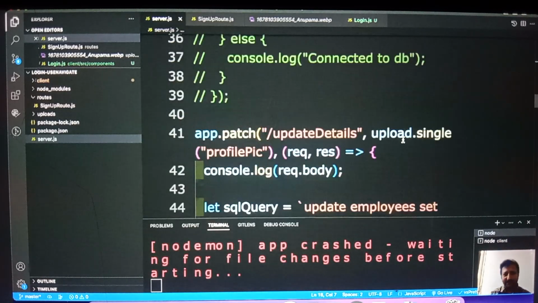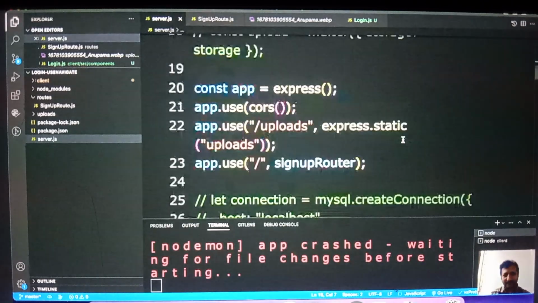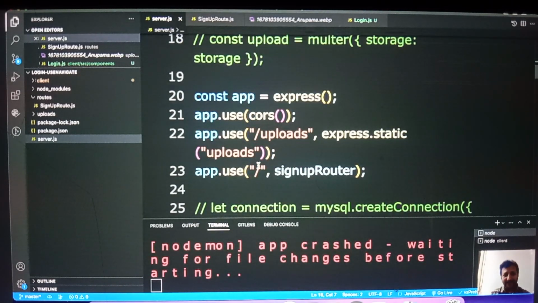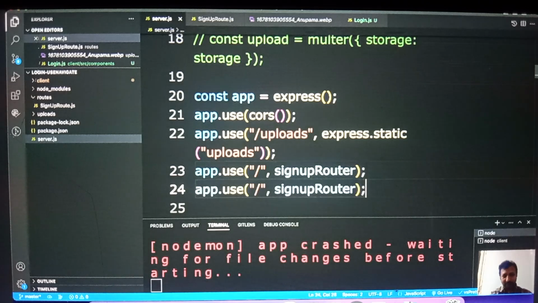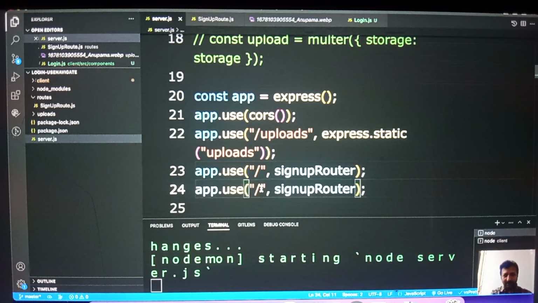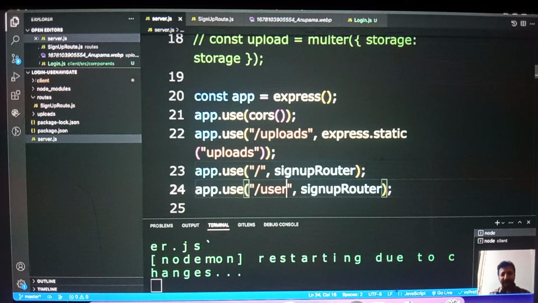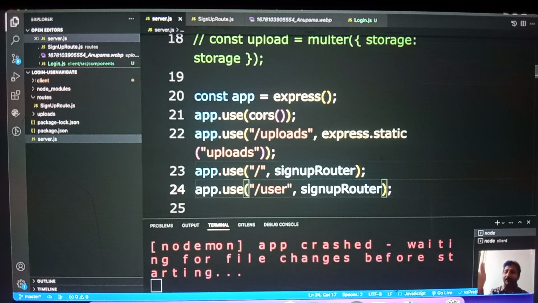Now here I said the router slash. That means after slash, whatever you give, it will go there. For example, I'll create one more route, slash user. If I give it like this, that means after slash user, any API endpoint will go into that.